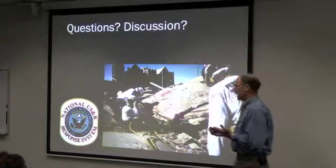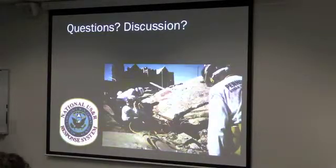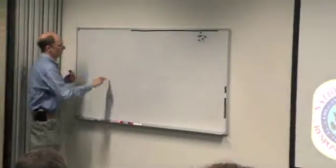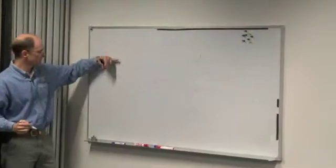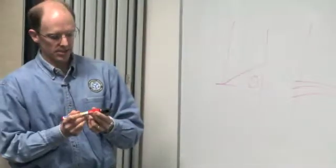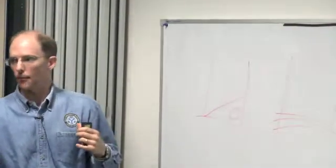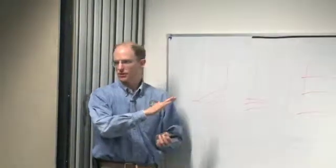There is a fairly big science developing on the whole concept of where you're likely to find the patient. So if you've got a multi-story building and it pancakes straight down, you're not going to find any victims. Where you're going to get the victims is where you get what we call a triangular type of collapse, where maybe this part of the floor, but then you've got a useful void over here, so anybody in there is probably alive. There's actually a fairly big science developing around assessing the buildings and trying to predict where the survivors are likely to be, so you can concentrate your efforts on that part of the building. I don't pretend any expertise on this at all, but the structural engineers, this is what they do.